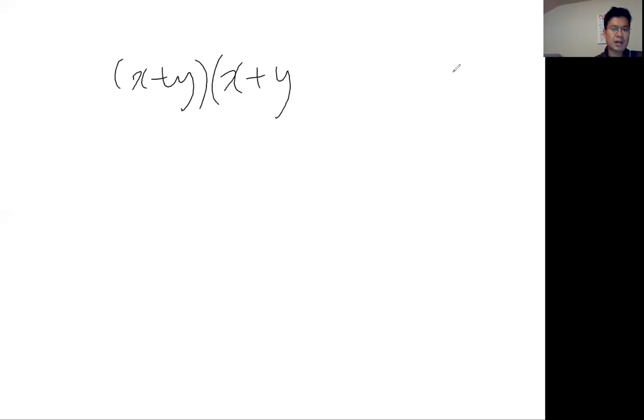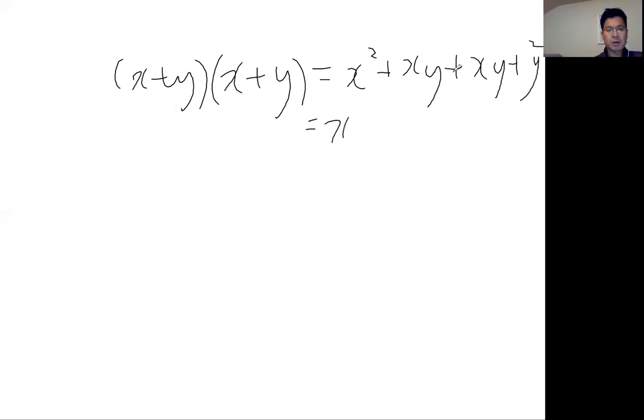The next one, factoring. If you don't remember all these factoring forms, I strongly recommend you memorize them. You can do FOIL one by one. Let's say (x plus y) squared means (x plus y) times (x plus y), and you do x squared plus xy plus xy plus y squared, so x squared plus 2xy plus y squared. That's perfectly fine, but it takes longer. I strongly urge you to memorize at least these three.